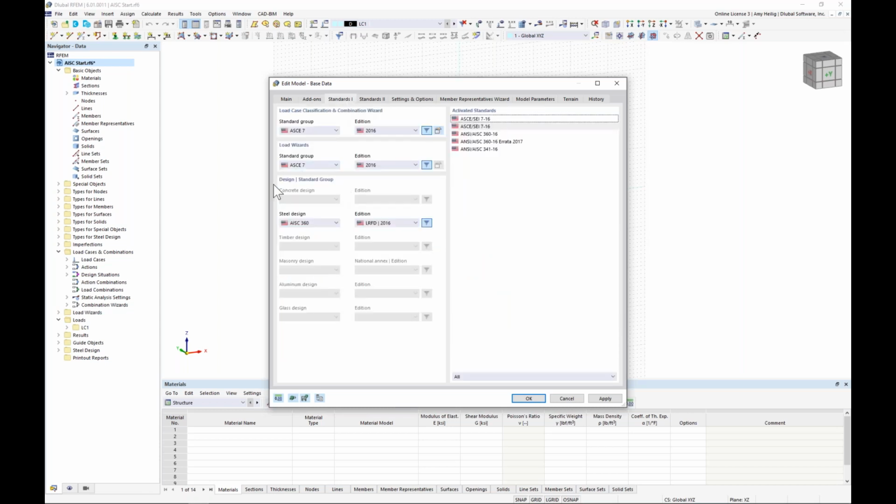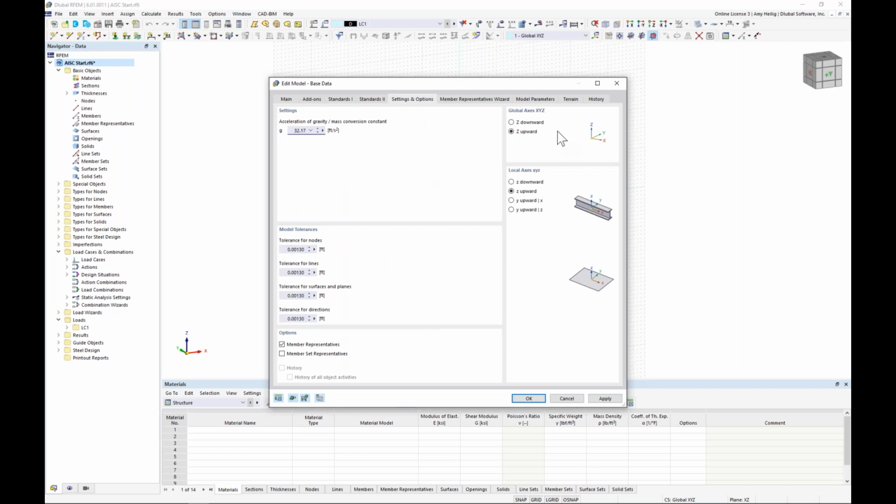On this third tab is where we can set the standard type. Within this dropdown, I've selected the AISC according to the LRFD limit state design method. We also have a couple other settings here for the load case and combination wizard. This is set according to the ASCE 7. We can generate wind and snow loads automatically for basic rectangular structures. We'll see this today for our snow load according to the ASCE 7. Wind load is still in development, and the NBC standard is in development for both snow and wind load, but that should be available shortly.